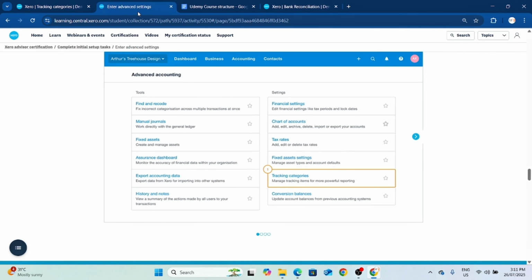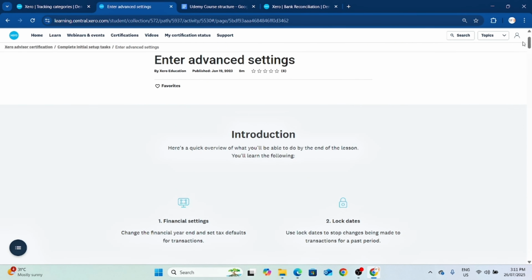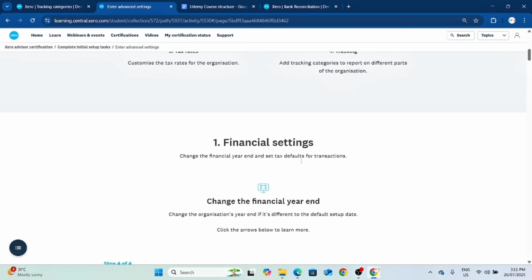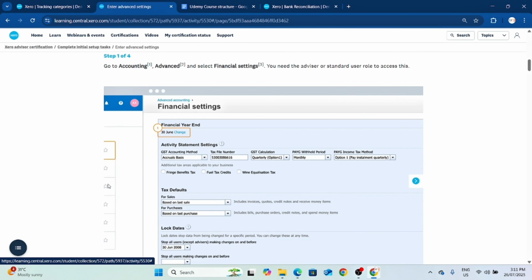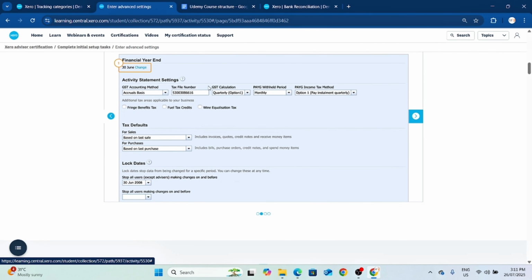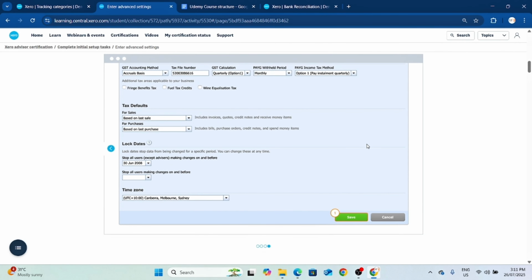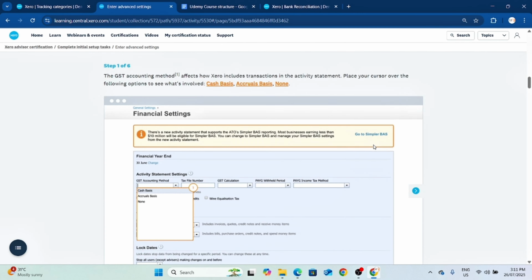Okay, so I've touched base on financial settings, tax rates and tracking categories. Coming back to your Xero certification learning, these are some of the areas that we spoke about. Financial settings, changing the financial year and things like that, accrual basis.